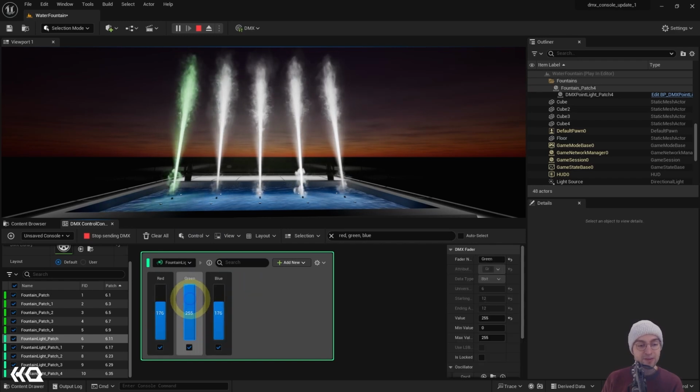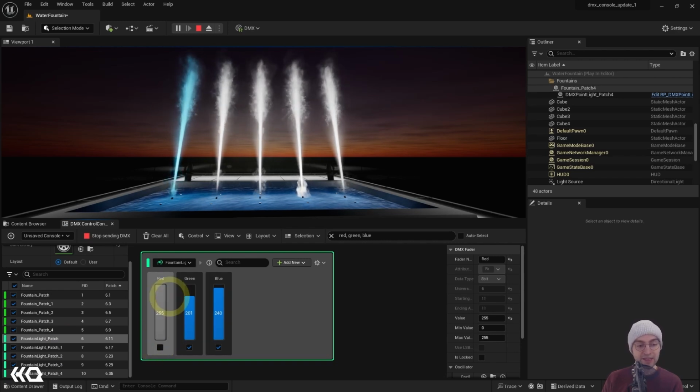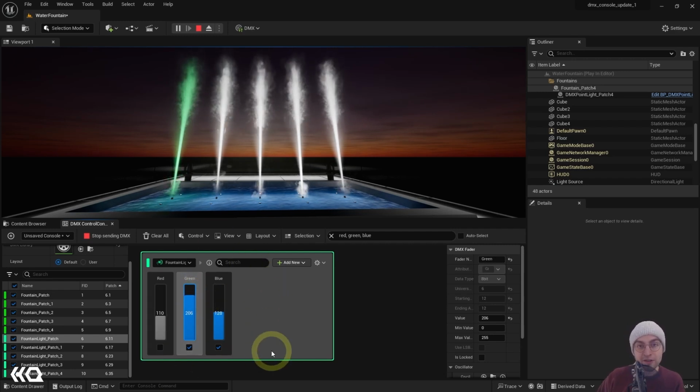Now, I can also do the same thing for faders independently rather than having to disable the entire patch. So I could turn off, say, this red channel and then manipulate this fader as much as I want and nothing's going to happen, while still having the ability to adjust the other faders in this particular patch. So again, this is just another great way of being able to filter out and control specifically what we are doing with our DMX information. And I could definitely see this being very useful for things like testing fixtures in a real space.